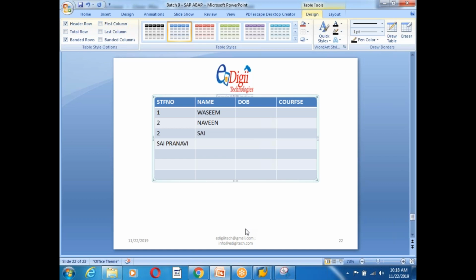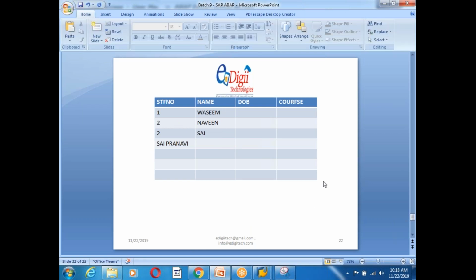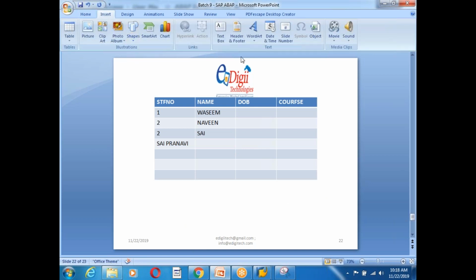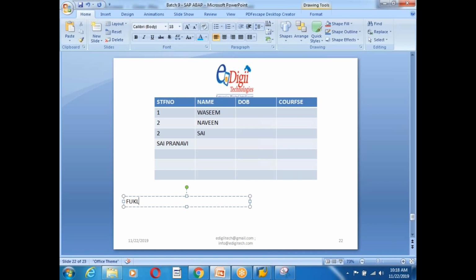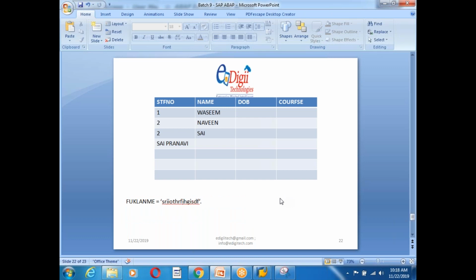I need to store it, guys. How can I do that? By using data objects. That we'll see in tomorrow's class. Very, very important concept. Till now we saw only the data objects with single values, single field, single value. Full name, only one value. I stored something, but I need to store multiple values. What is the data object which will handle it? That concept we are going to talk about in tomorrow's class, guys.